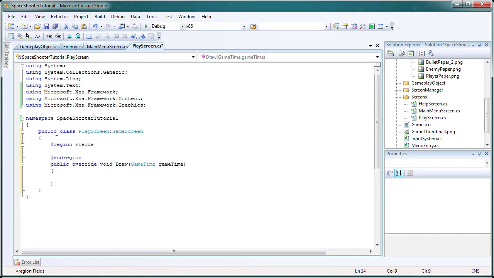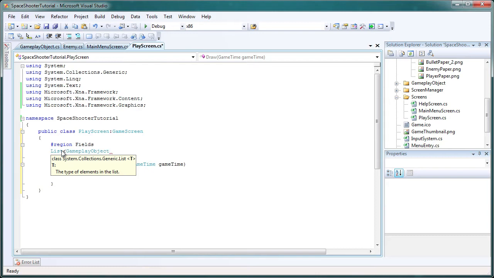And what we want to do here is the play screen. So we want a list of game elements. Our player, every enemy, and every bullet that's on the screen, we want it in a single list. Now we have a list of gameplay objects. Remember, the ship is a derivative of GameplayObject. Both ship and bullet are derivatives of GameplayObject.